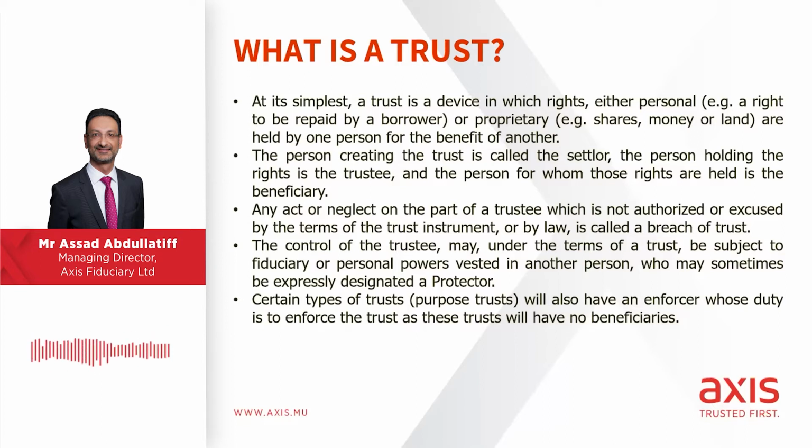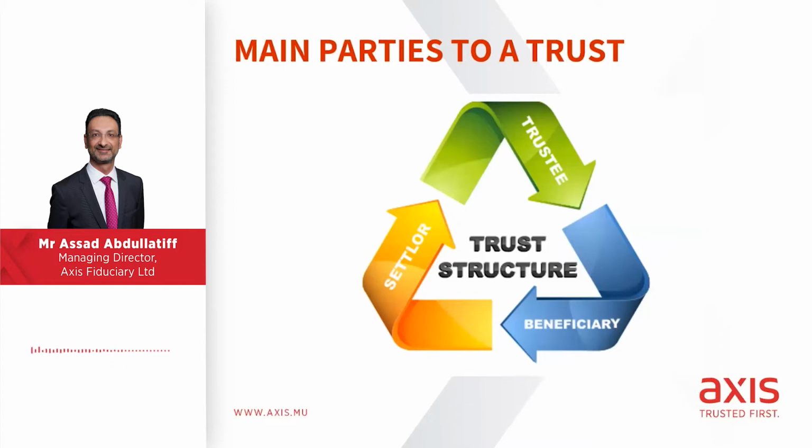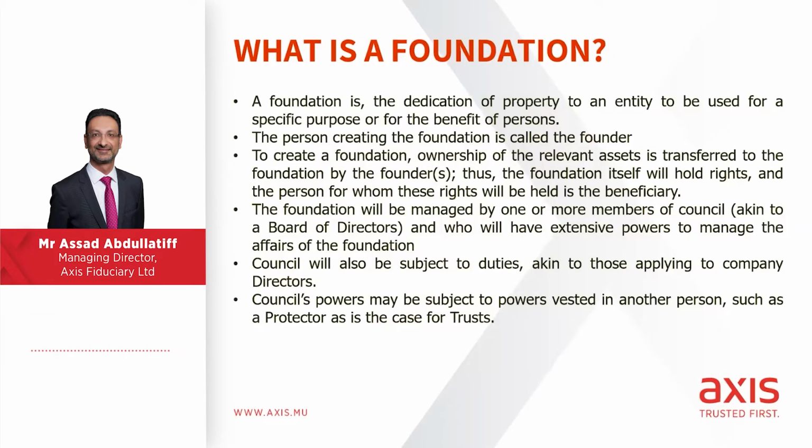But perhaps just in a nutshell, again, just to understand what a trust is, it is simply the interposition of a third party between a donor and an intended recipient. And that party is called a trustee. And that party will have a lot of powers, but also a lot of duties. So that's what a trust is. And here you have a diagram that really enables you to understand that easier. So you have a settlor who creates the trust. So he's the donor. You have the beneficiary who is the intended recipient, and you've got the trustee in the middle. What is a foundation?